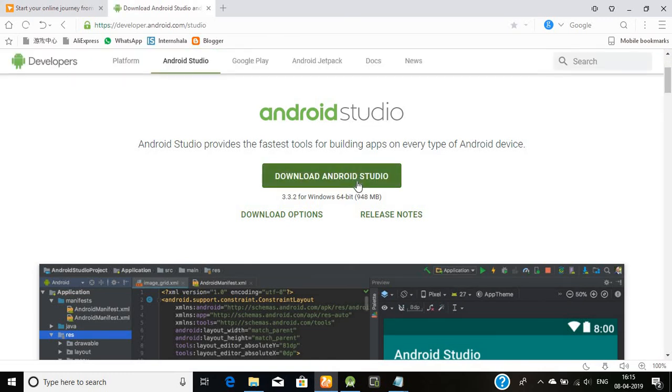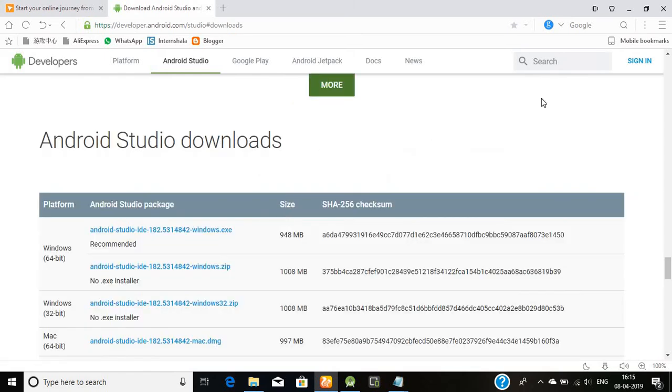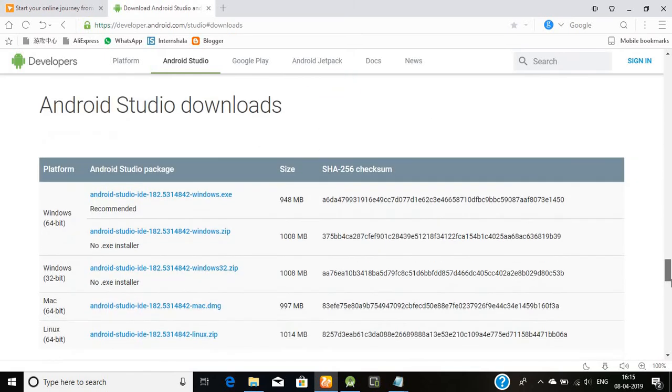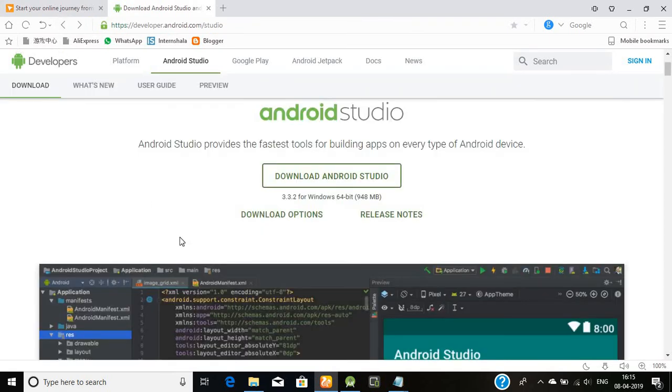This is gonna download Android Studio by default for Windows 64-bit. If you do not have Windows 64-bit, then click on the download option and find the software for your respective operating system. If you have 32-bit, Mac, or Linux, accordingly click on your package and then start downloading and installing.